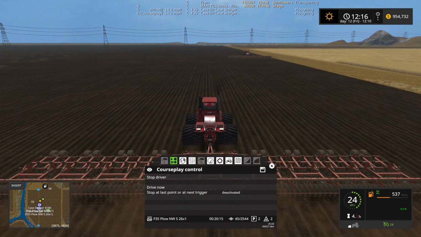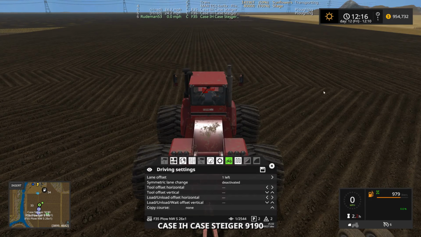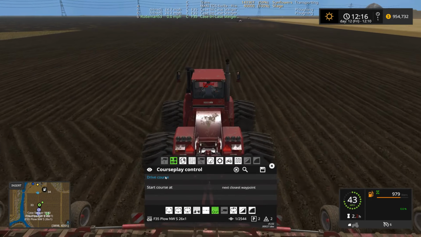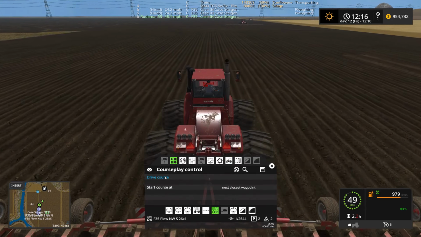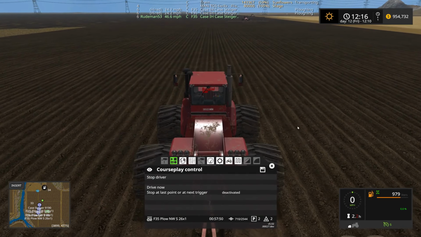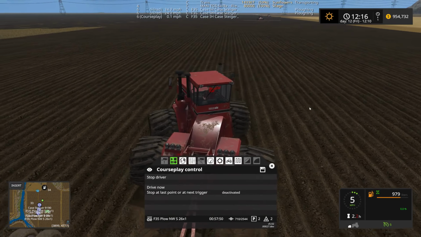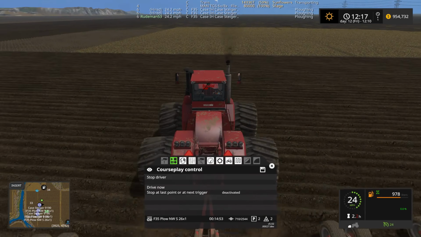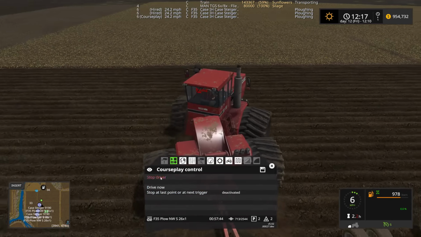And then let's let this guy go. Let's get him up here a ways, so I'm sure he's in the right position. We'll let him go. Is he not in the right position? No, no, no. Stop.